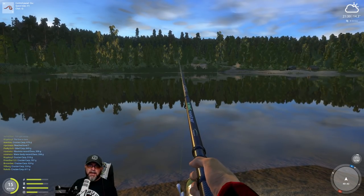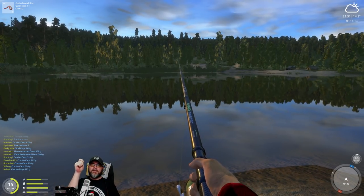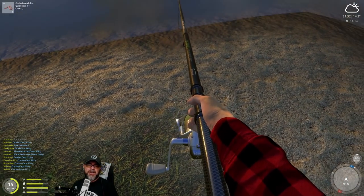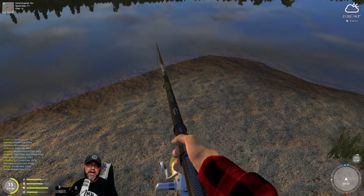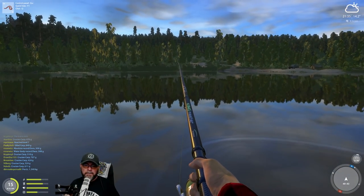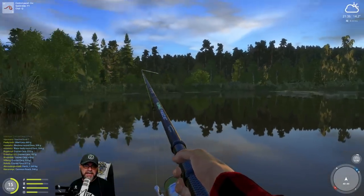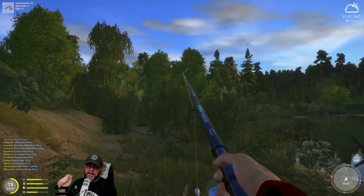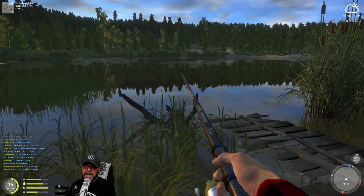Just tap it, right? Until we get back a little bit, and then hold the right mouse button up to bring the fish in as close as possible, beach it on the water's edge so it comes onto land, and then just run forward over the top of it and you'll automatically pick it up. It's a lot easier. Sometimes when you don't have a landing net and it's a big fish, you can't just swing it in. So that's a way of beaching it.